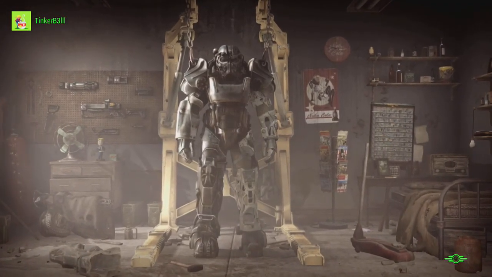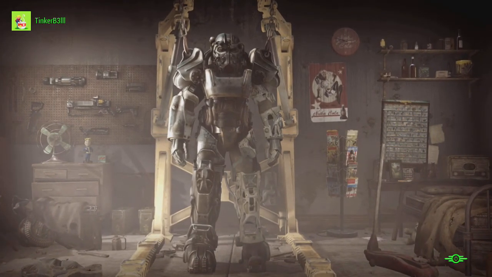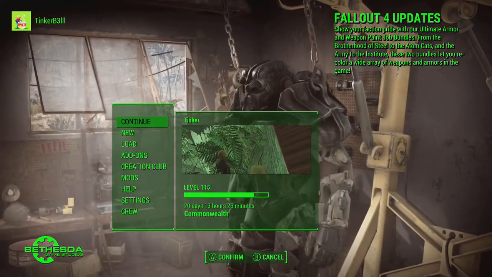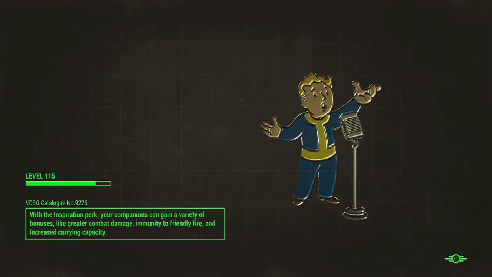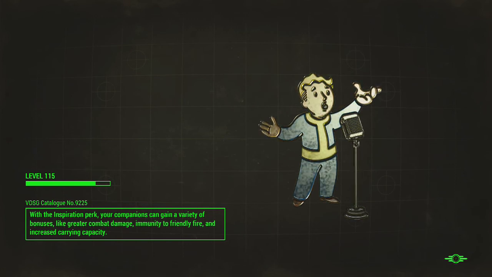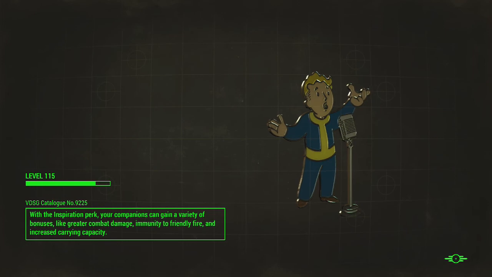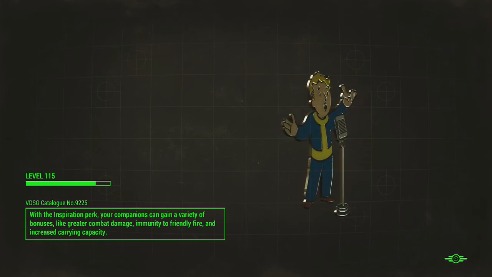You should, by default, be able to wire through walls. Since they invented electricity back in the 1800s, I'm sure they've been wiring through walls. So Fallout should allow you to wire through walls by default, right? Whether you draw holes or whatever.